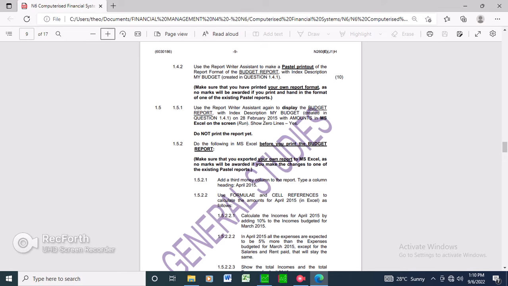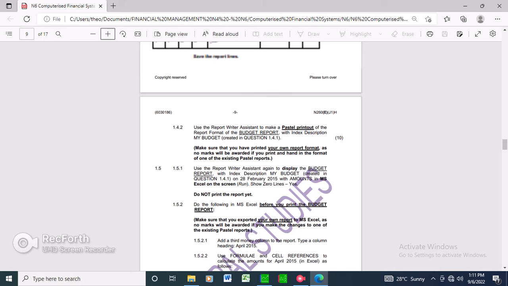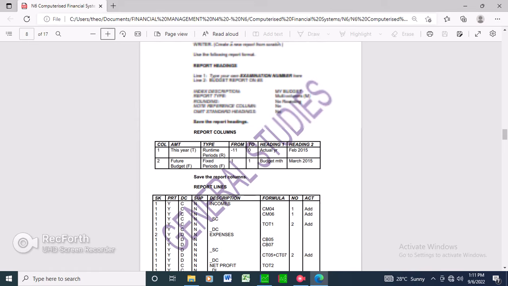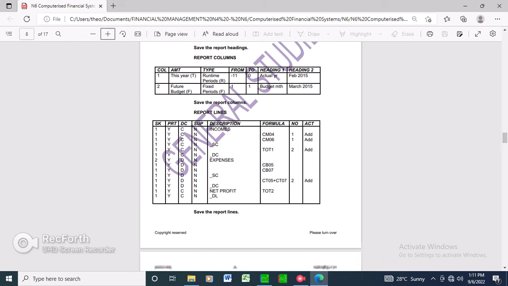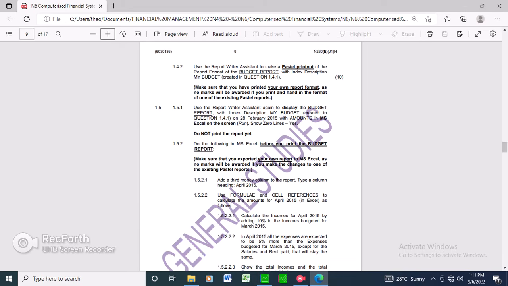Okay, like I've said, when you're done, it's gonna take you here. As you can see, guys, you can print a report here. You can edit an existing report. You can create, which is what we've done. You can create one or more reports by copying another report, guys, and you can print a report format, guys, which is what you want. You click this bullet and you click next.